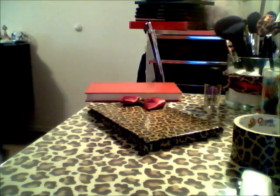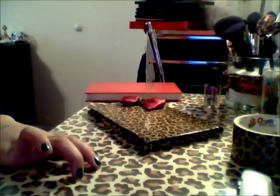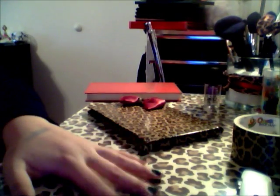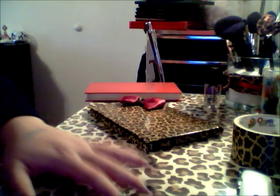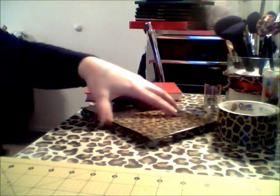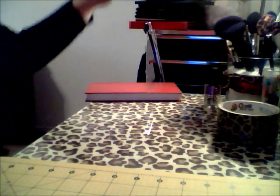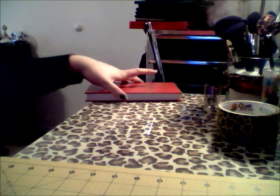Scissors, a place to cut on. See this, if I get glue or anything on this, this is glass, so I won't have a hard time taking anything off there. And also I have one of these little boards. To start off, put that right there. I have a clutteredness over here, it's making me crazy.